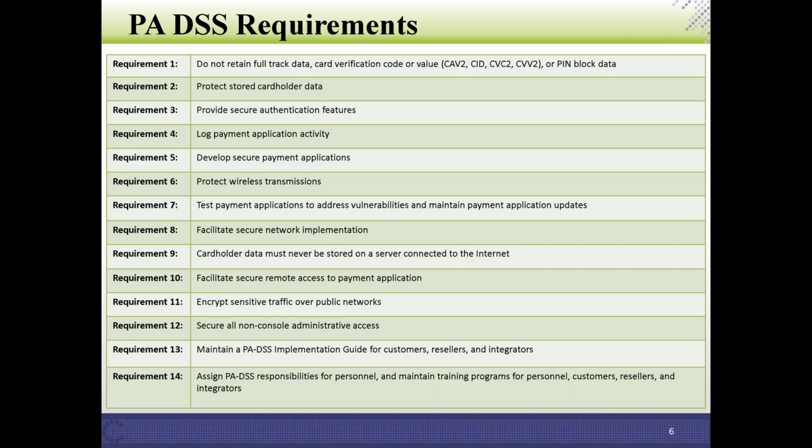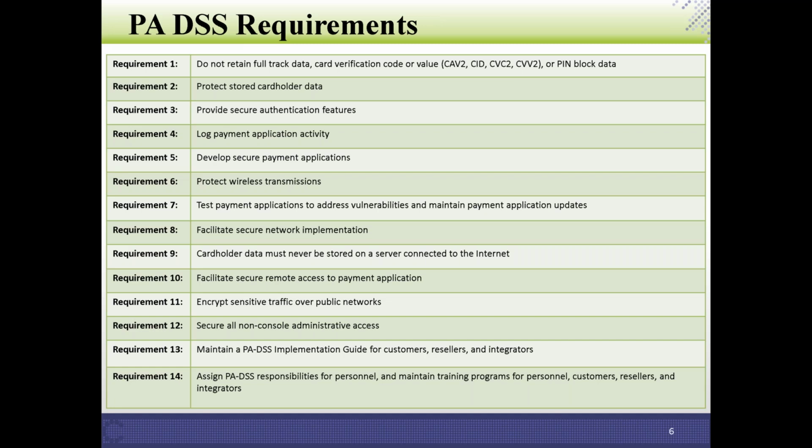And so as you're talking about applications, the requirements are more software focused and functionality focused. I will not go through the entire list, but I'll give you a few examples here which are kind of relevant. Obviously, you will have a copy of this slide so you can look through it. If you look at requirement number 5, it's making sure you have secure payment applications. If you look at requirement number 1, ensuring that the actual application does not store card data, especially things like track data. And if it does store card data, it should be in a secure manner.